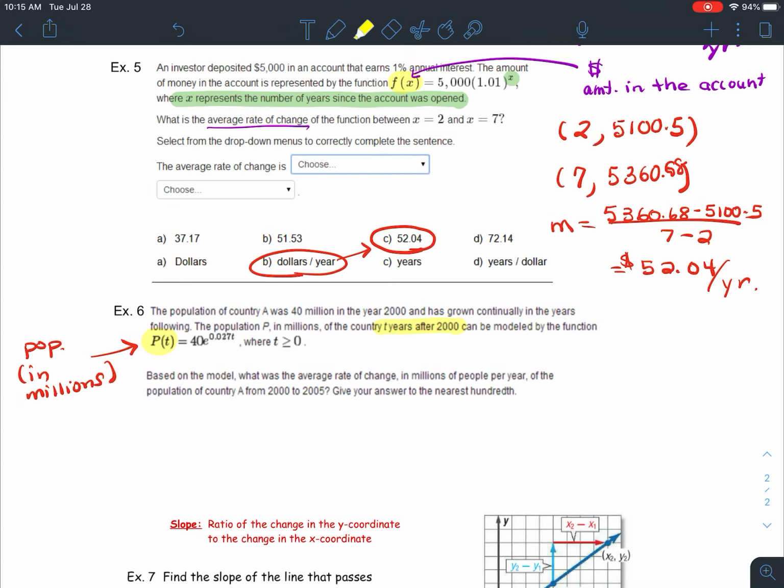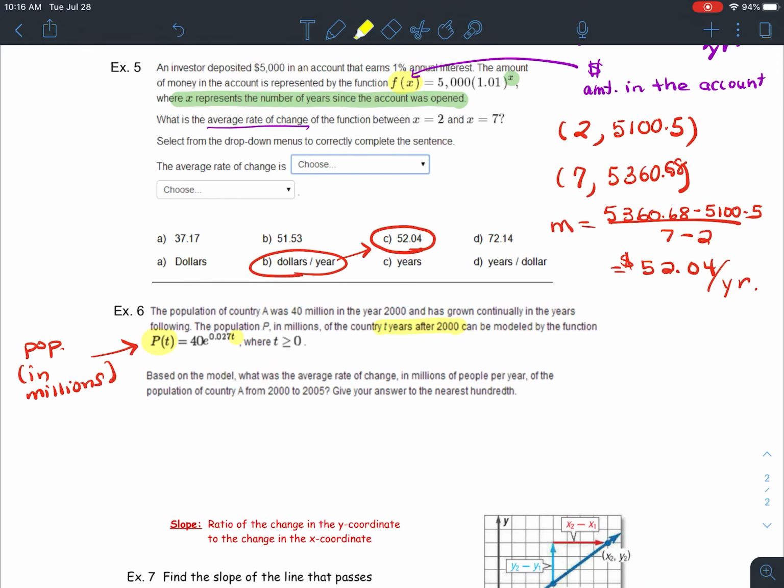So if you were to, t is like your x. If you were to plug in, here's where the t is. I don't know if you can see that. It's right up there in the exponent. If you were to plug in, say, a 3 for this t, you're really talking about the year 2003. But you don't plug in 2003 for the t. t is not what year it is. t is the number of years after the year 2000. So with that in mind, let's look at the question.